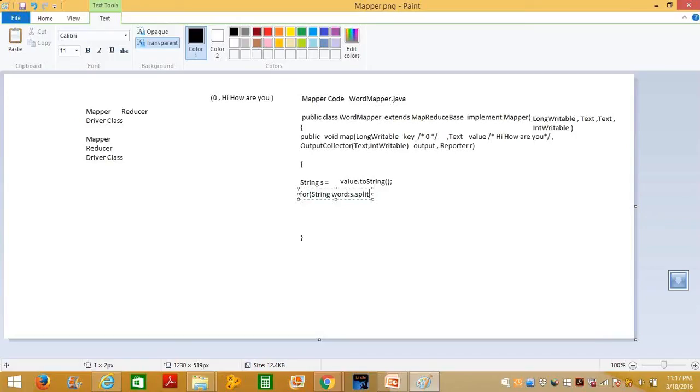A split function or any other function has to be applied only on primitive data types, not on box types or the Hadoop data types. That is the reason we need to use this here. Split of. I need to specify the delimiter here.